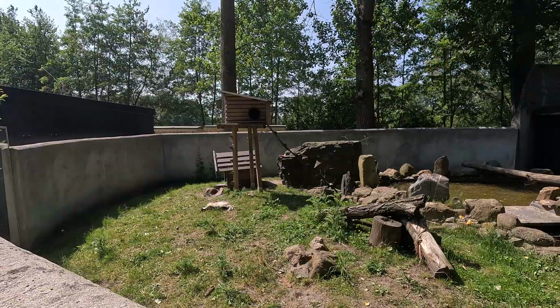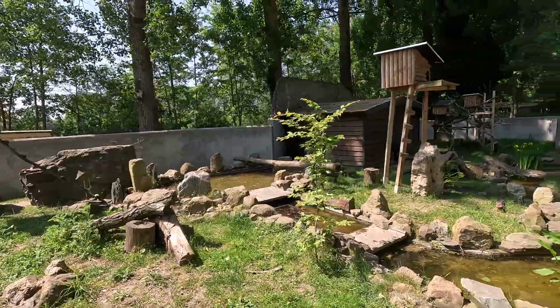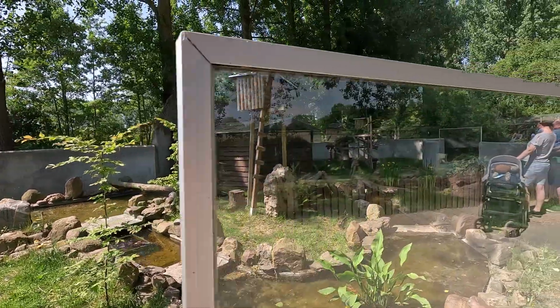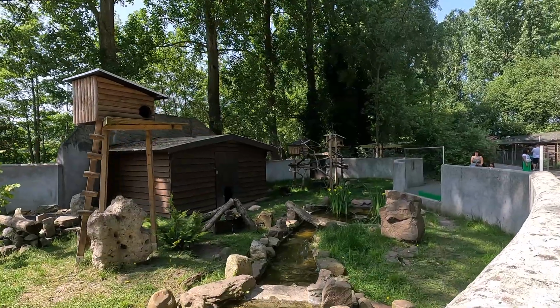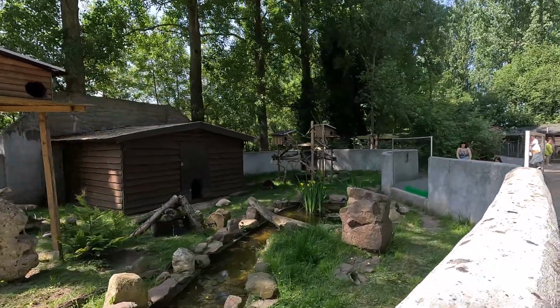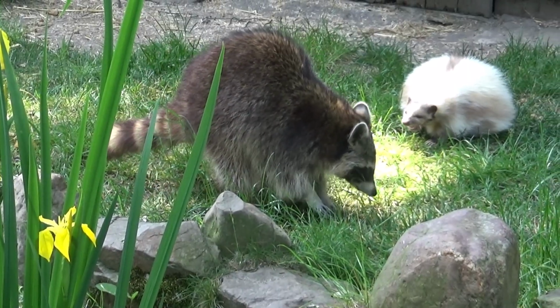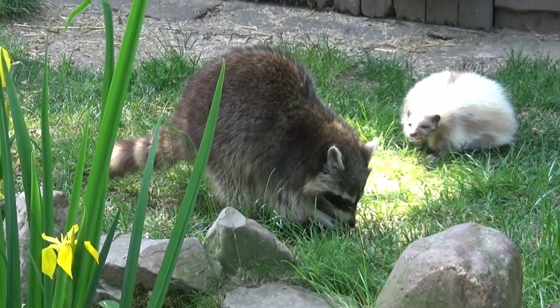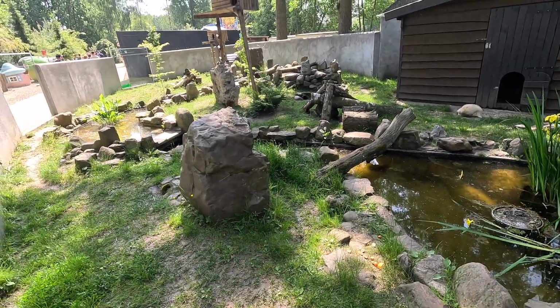can quite clearly see. And this enclosure also has a bit of a stream going through it, which is quite nice. I will say this side of the enclosure could probably do with a bit more climbing. There is a nice climbing frame on the other side over there though, so it's not that they're without it, but most of the enclosure looks a little bit bare. But yeah, what you can see over here is an albino skunk, which is pretty interesting right there. And yeah, you can get pretty close up to the raccoons in here.